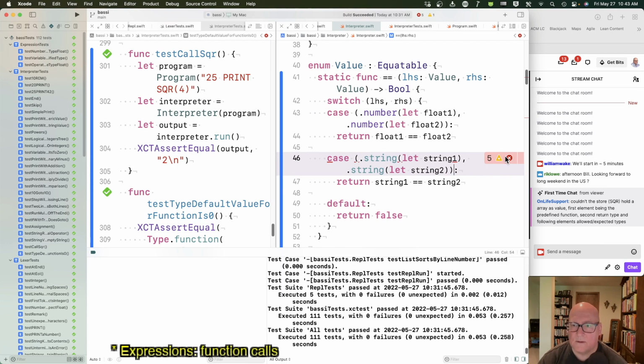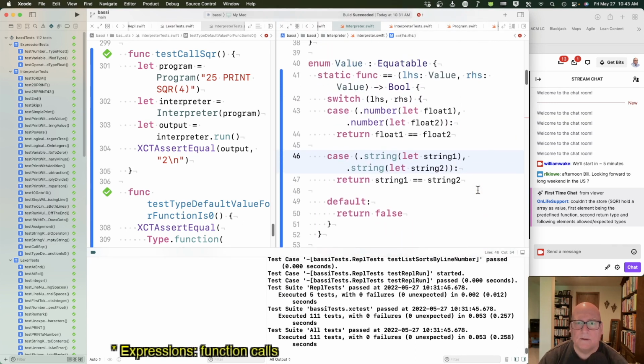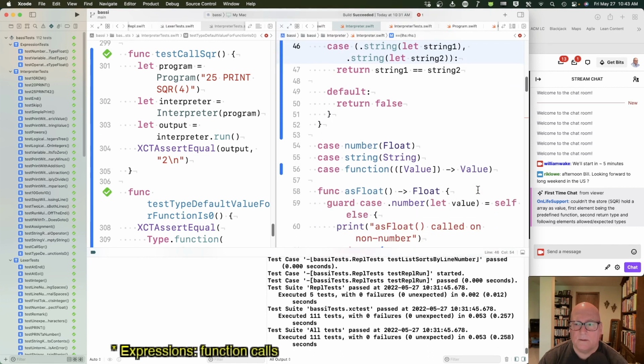Okay, it's a little awkward, but okay. Can squirrels raise a value? Yeah, I think that's kind of what we've got to do.